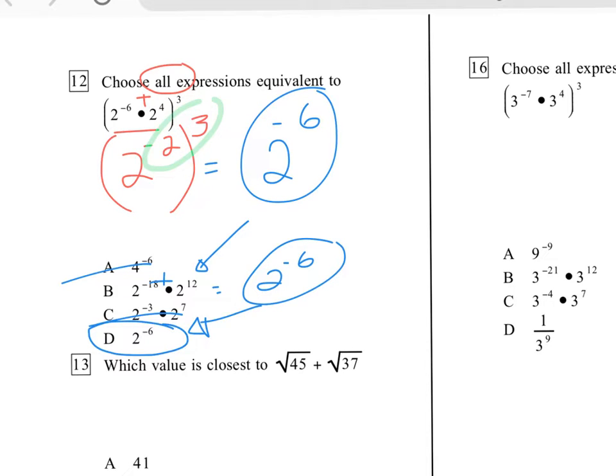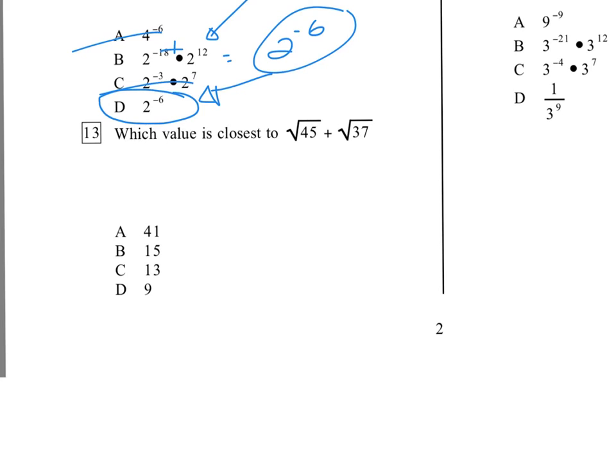Number 13 is a little different. And it looks bizarre, and we went over square roots before. So I know I'm not going to mess with you too much, but just remember that when you're dealing with square roots, I want to know what two numbers you think 45 is in between. And why don't I ask you real quick, which two perfect squares is 45 in between? And hopefully you realize the square root of 36 and the square root of 49.